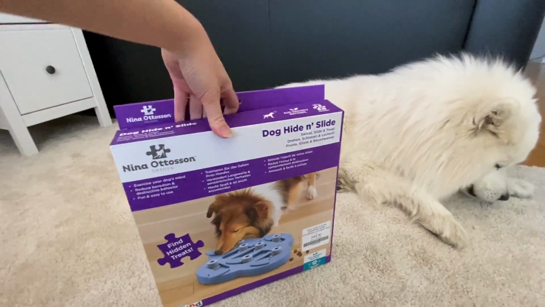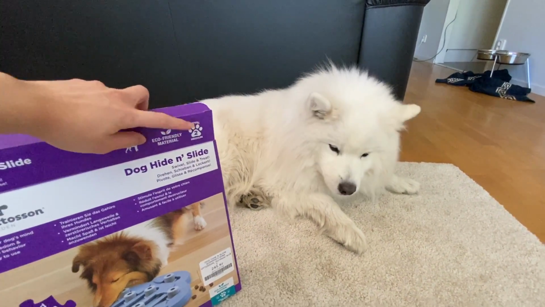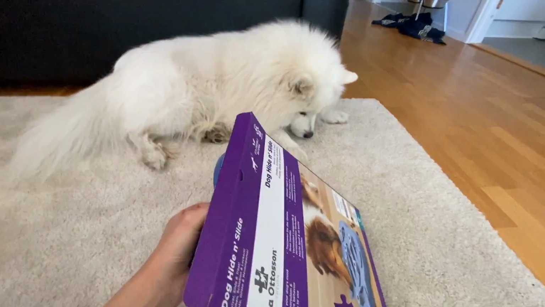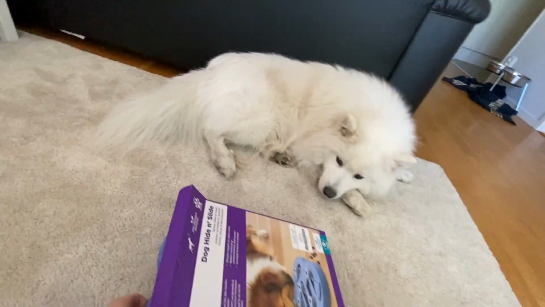Okay, let's unbox first. And this has different levels of the dog toy. This is level 2. I directly skipped level 1, because I think he is not that stupid. I mean, get the middle level for him first.